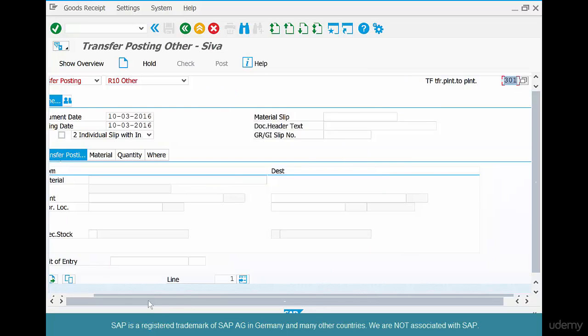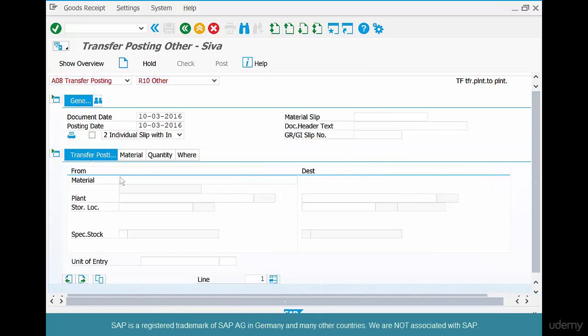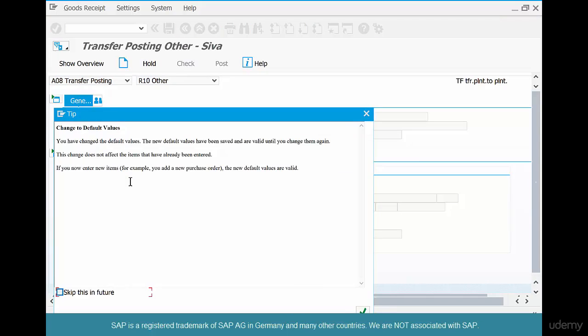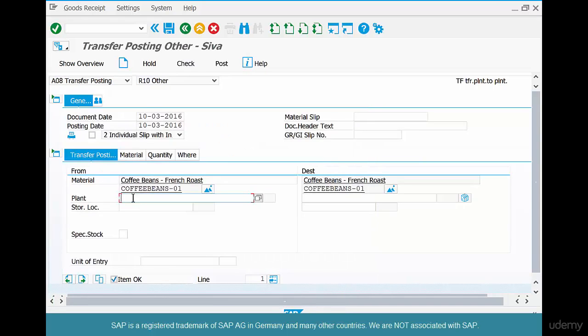So select that, and the material, say, is coffee beans. If you have been keenly observing the whole process, you might have a question here. I'll let you think, but for now, we'll specify the plant and material. So the source plant, the from plant, is Chicago because we want to transfer goods from Chicago. And the storage location, say, is coffee. Okay. And the target is San Francisco.